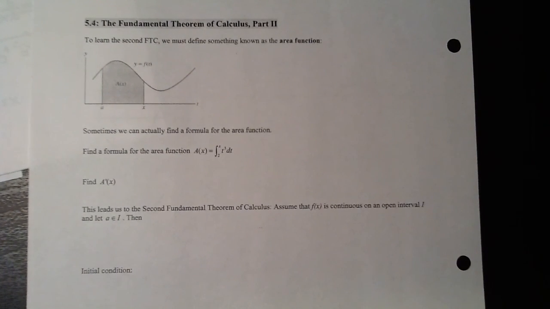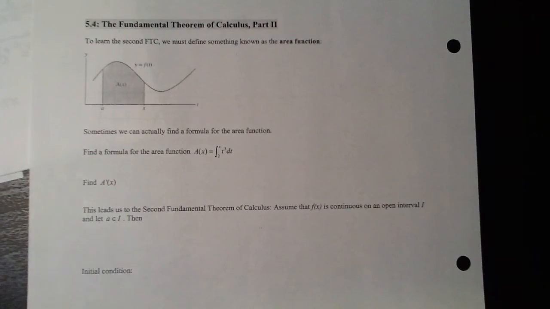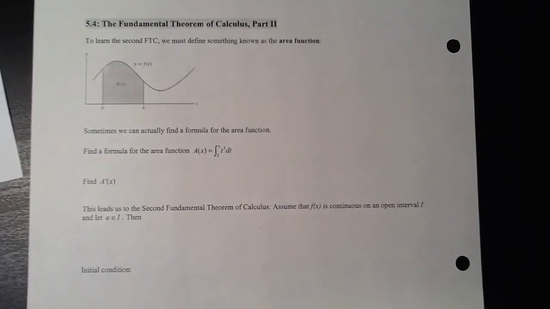So now that we've seen the fundamental theorem part 1, we can move on to the fundamental theorem part 2, which that name has always freaked me out because fundamental seems like there should only be one, but apparently there are 2 of them. So fundamental theorem, we have talked about area under the curve. We've been talking about it for a week or so now.